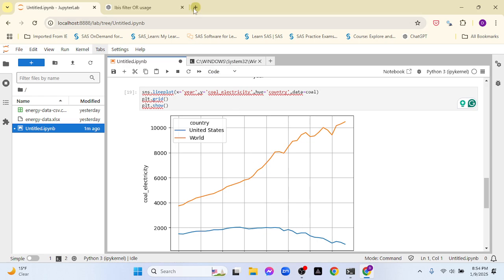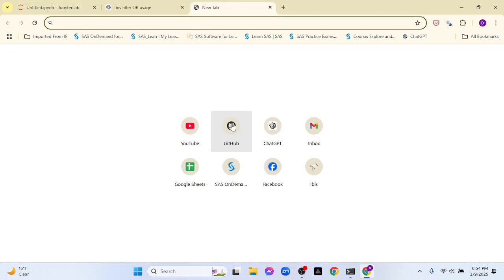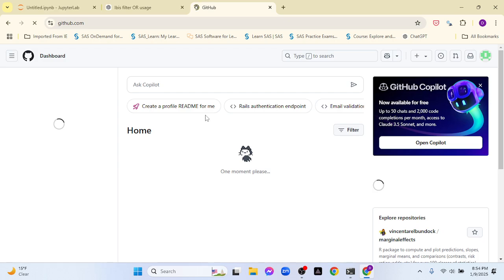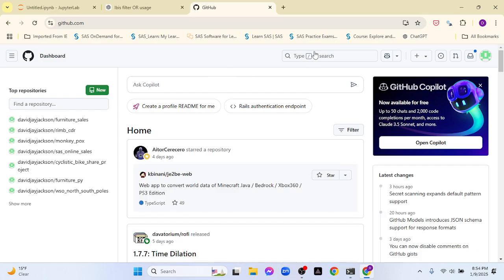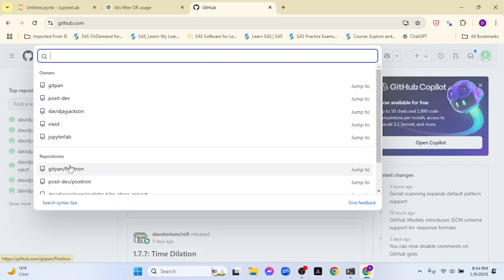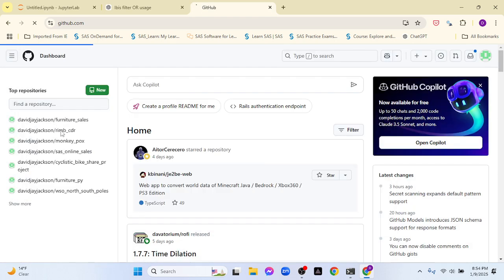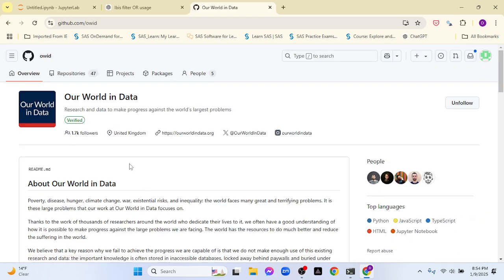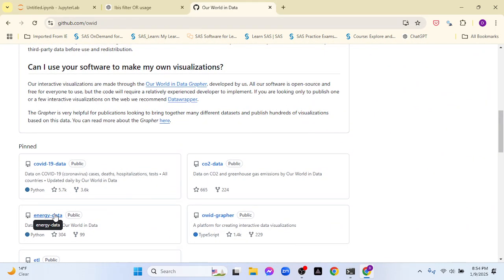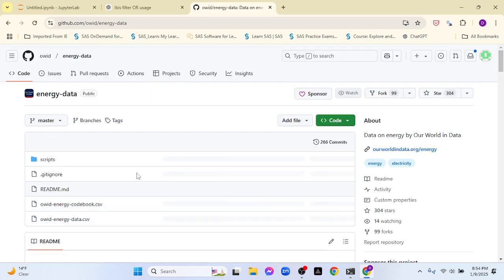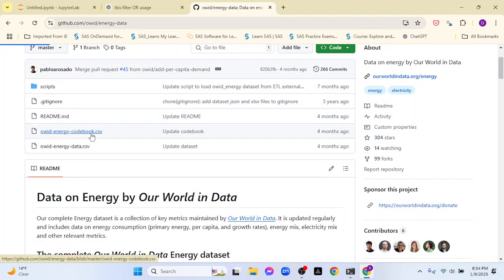So let's come over to GitHub and take a look at this data set and see exactly what the heck is going on here. The code book.